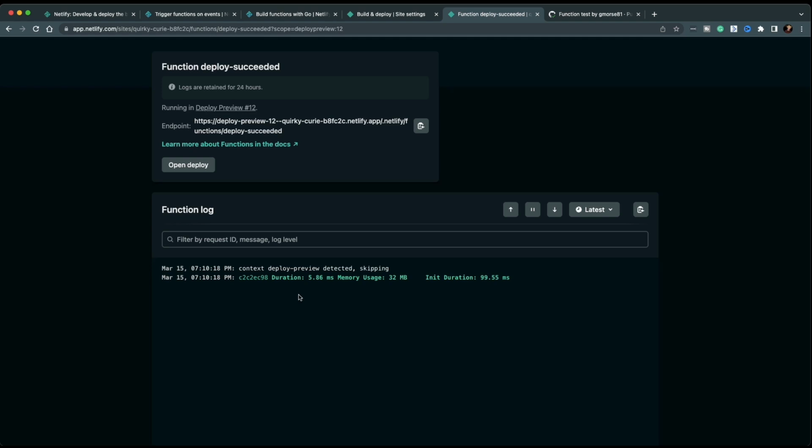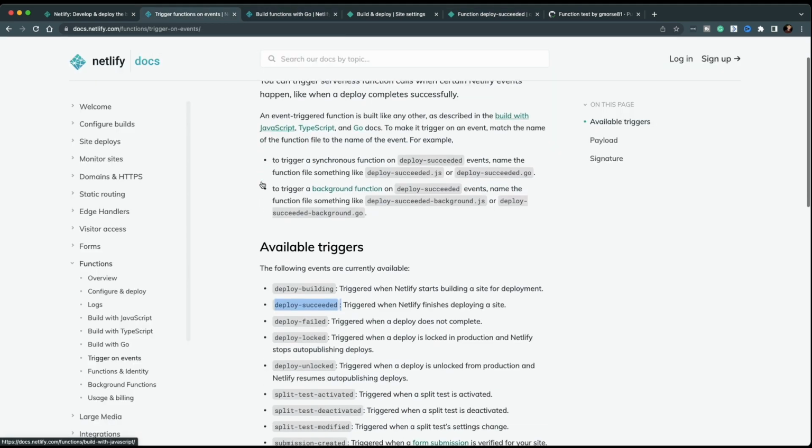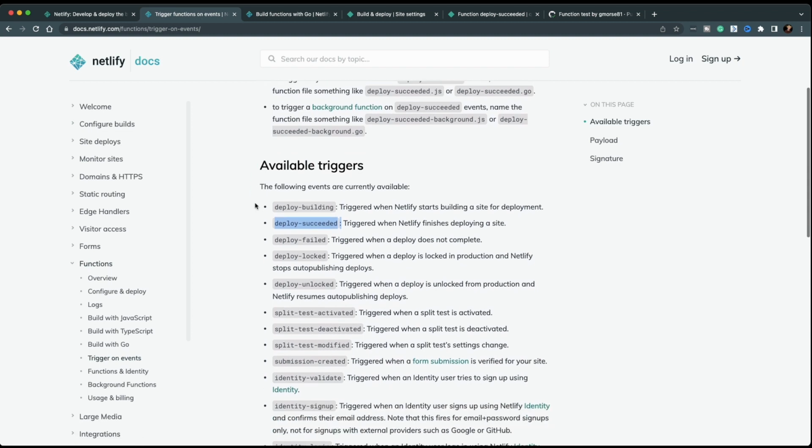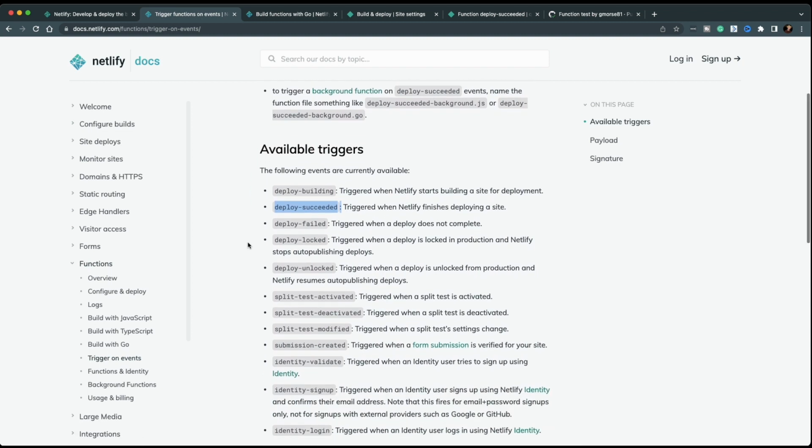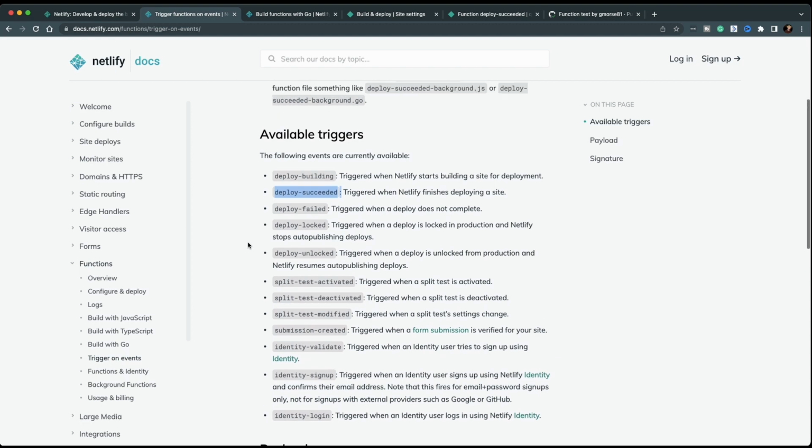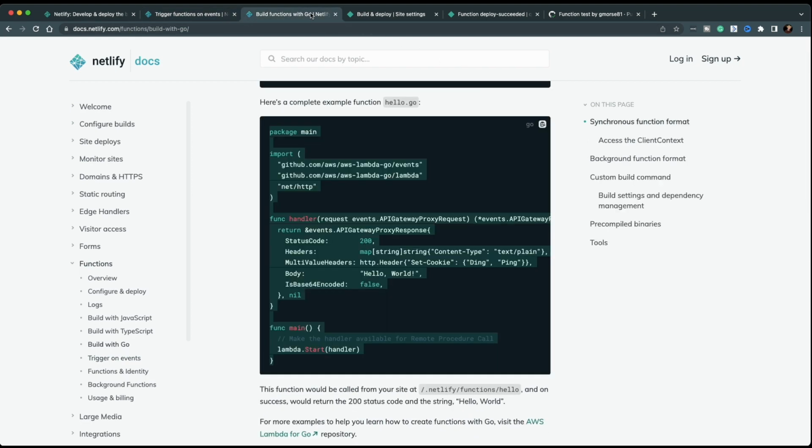So that's about it. That's how to write a Netlify function for a post-deployment task. And like I said, there's a million other different ways that you can go about using functions in Netlify. They can be used for on-demand data processing when you submit a form. There's also a bunch of other trigger functions that you can use, when a deploy is building, when a split test goes out, you can use it for the identity platform on Netlify. There's a bunch of different uses.